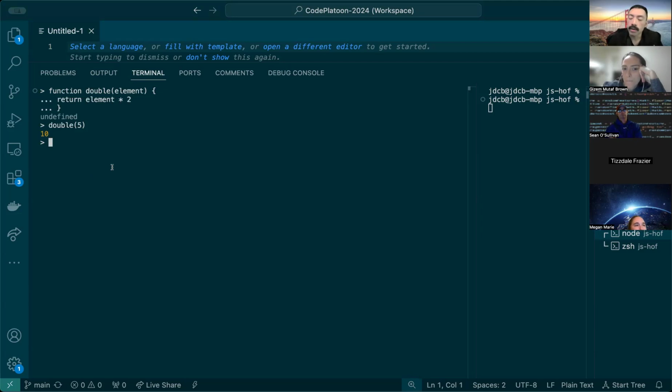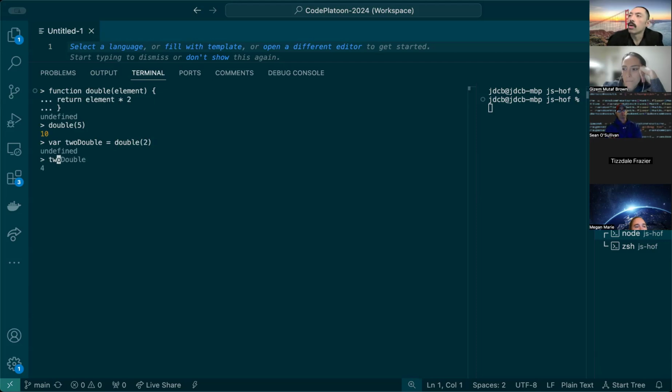So we could assign, let's say, 2 doubled. We'll create a variable called 2 doubled. And what this is going to be is this method or a function with a parameter or argument being passed in as 2.